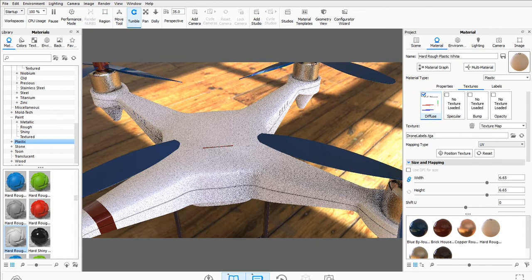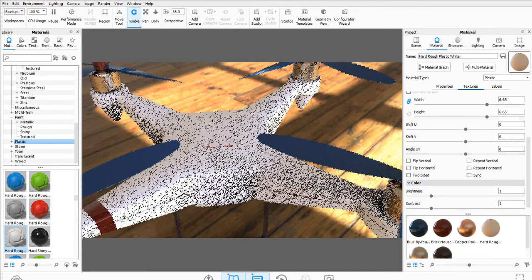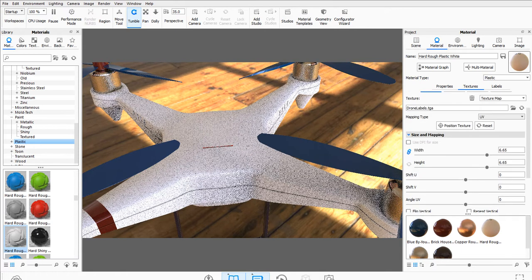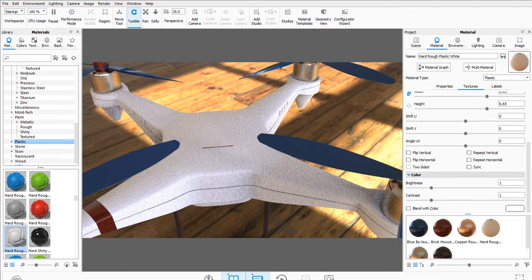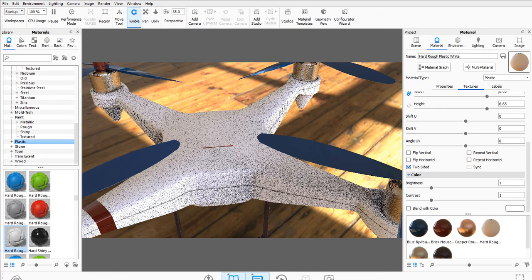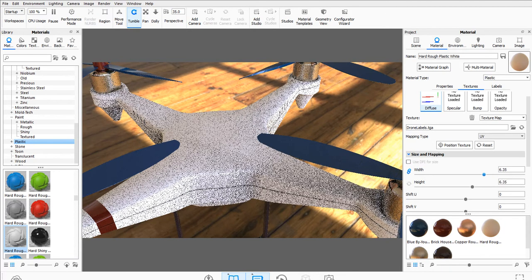Then I should have to turn off. No, why aren't you coming in correctly? Two-sided. Shouldn't matter. Sync shouldn't matter. Oh, there it goes.